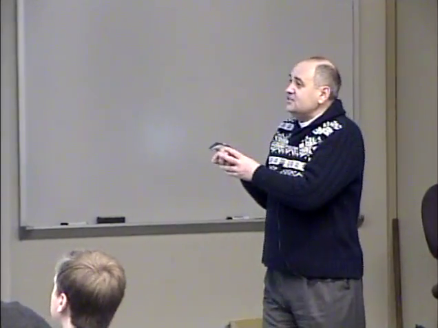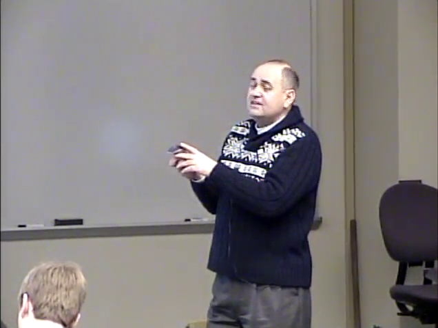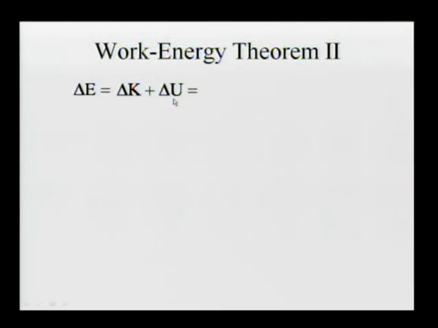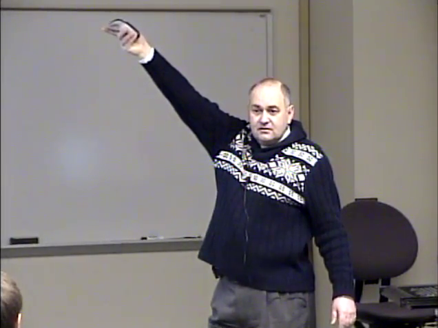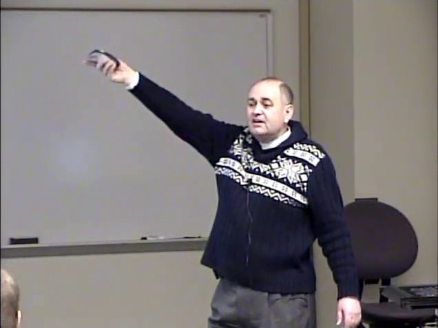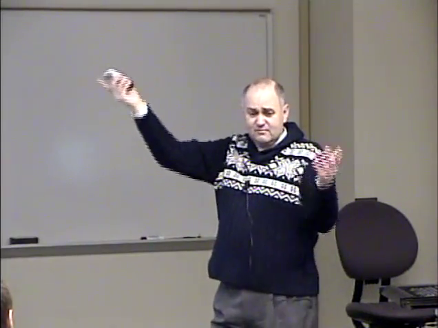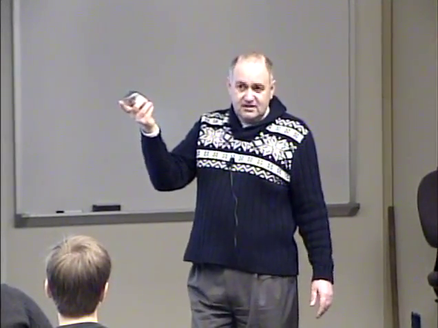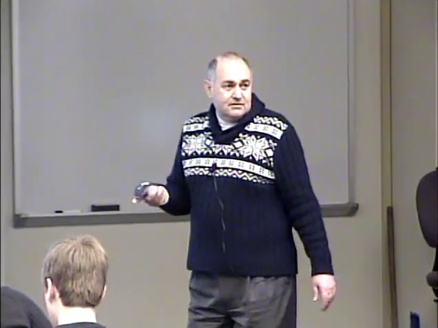So the change in kinetic energy is due to all interactions of the object. All right, so over here it is work done due to all interactions. How about now what affects this one? Change in potential energy. Let's come back to the mouse. What affected potential energy? I did. Is it related to my work? No, it's not related to my work. It is related, therefore, to gravitational work, because we identified that there are only two significant interactions. If we included air, we would have to exclude it. Now, why?